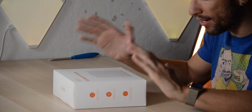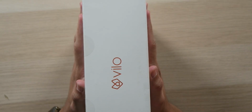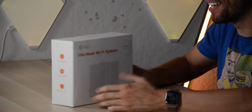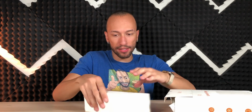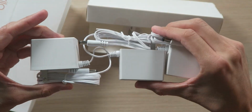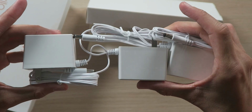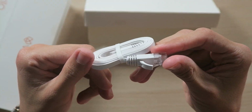And it's all in this very sleek package, and to be honest, I just realized how small this package is, and there's 3 of these things in here? What? That's impossible. There's no way this thing's gonna work as intended, but I'm ready to be shocked and surprised. Inside the box, we have a quick start guide. Whoa, we got a box inside of the box. Okay, inside of this box, we have 3 power adapters, along with a flat white Ethernet cable that looks very nice.